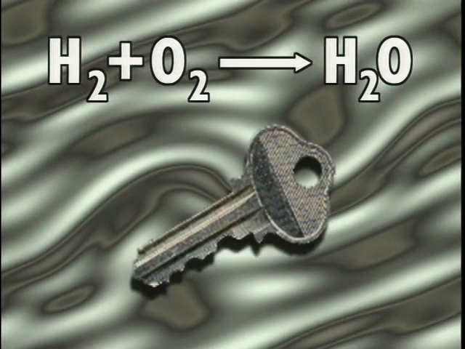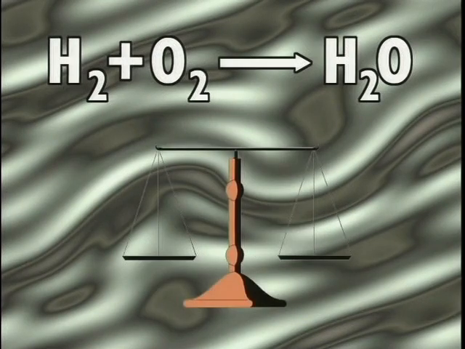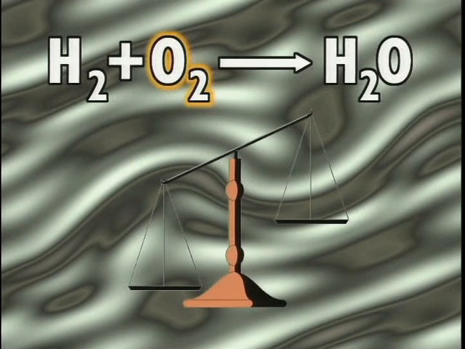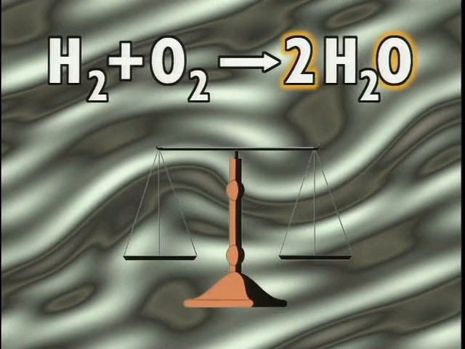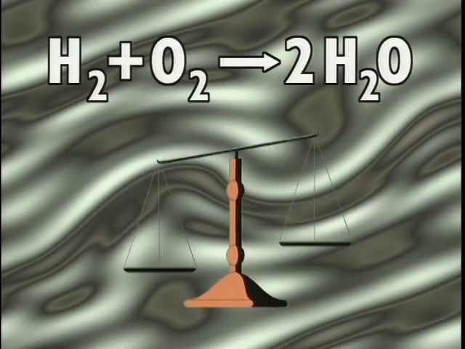You see, the key to balancing equations is to keep the proportions of the molecules on each side of the equation. O2 consists of 2 oxygen atoms, so we have to make sure both atoms are present and accounted for in the product on the right side of the equation. To balance the number of oxygen atoms on the left side with the number on the right side, the first step is to place a 2 in front of the product H2O. Now there are 2 oxygen atoms on the left and 2 oxygen atoms on the right. Hey, you're on your way to a balanced equation.